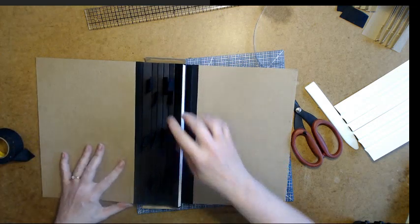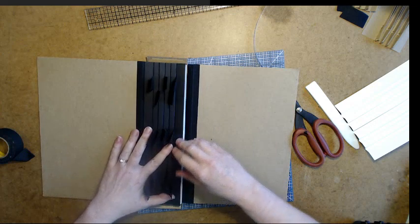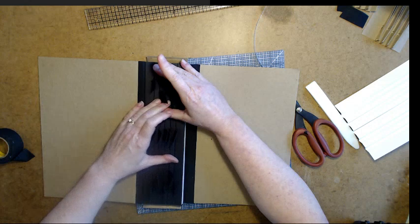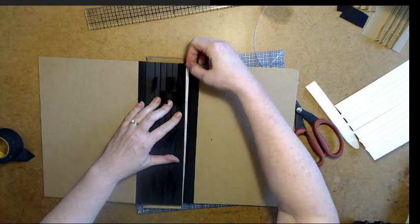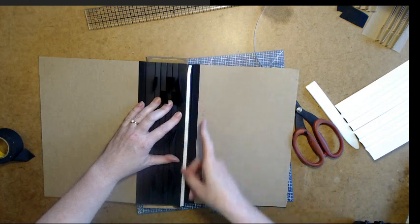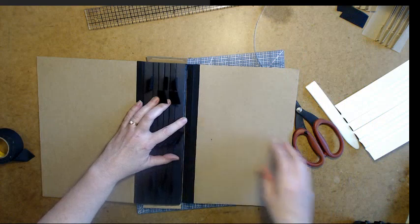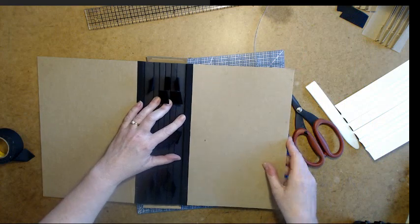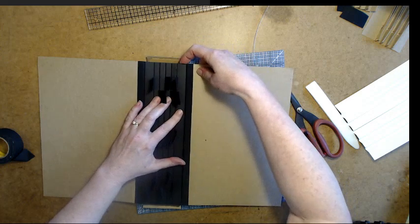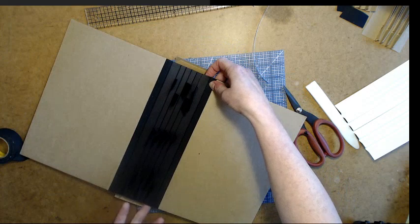making sure this one's straight up. I'll hold it in place for a second. Let it kind of set in. Doesn't have to dry. Fold that out just a little bit so that when I fold this up, it can attach right to it. Now remember, it's not as deep, so it wants to be lifted up just a little.